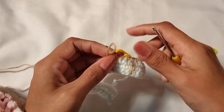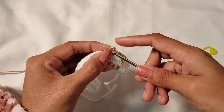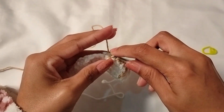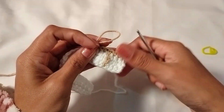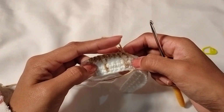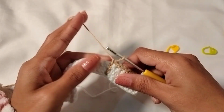So here we have reached here, and now in this area of the stitch marker again we are going to set the hook in here and take this with us, tighten this yarn. So here we can see this is how the vertical stitch is going to look, and the back looks a bit like this, but now on row 5 we are going to correct this. So after reaching the end of our row 4, I will meet you back again.